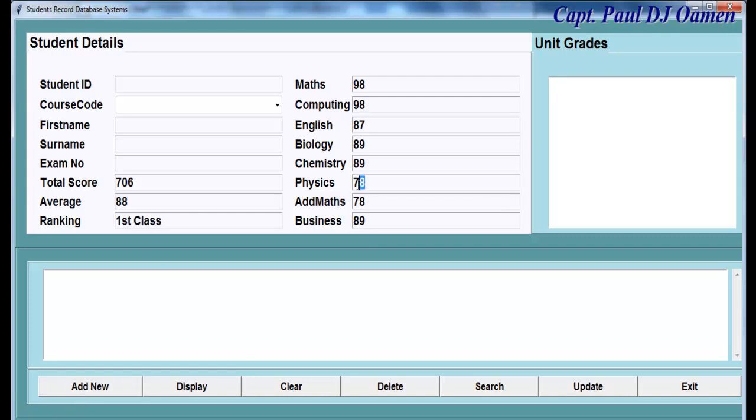Okay, let's start reducing and see if we can get second class upper, second class lower, and let's reduce more. Yeah, second class lower, third class. Still third class. Certificate of higher education.